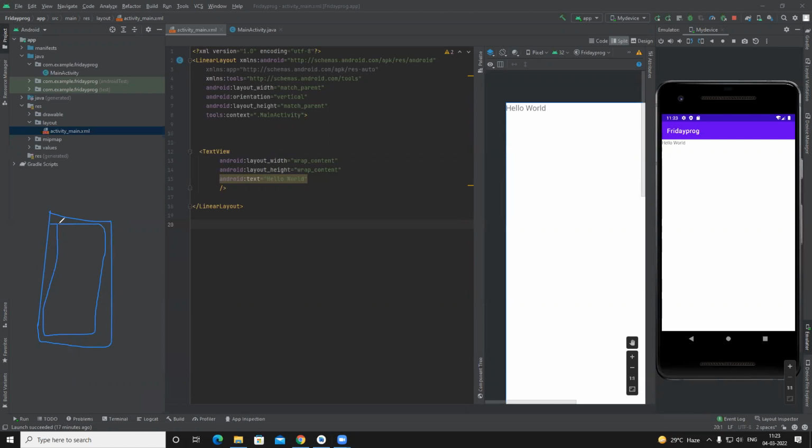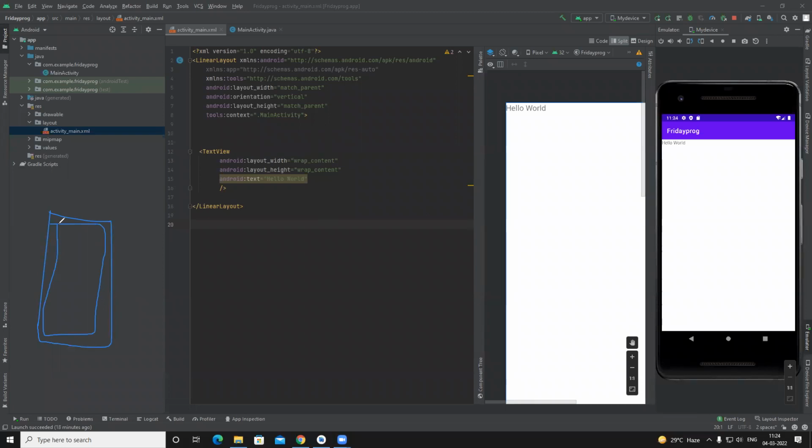Frame layout is to be used for a single child, but we can even add multiple children to it. But normally it is used to hold a single child view, and this single child view occupies a specific area on the screen without overlapping each other.